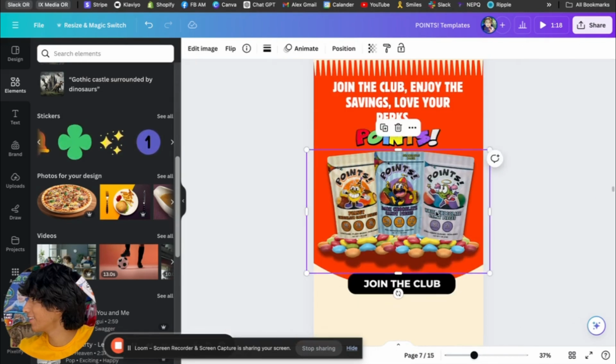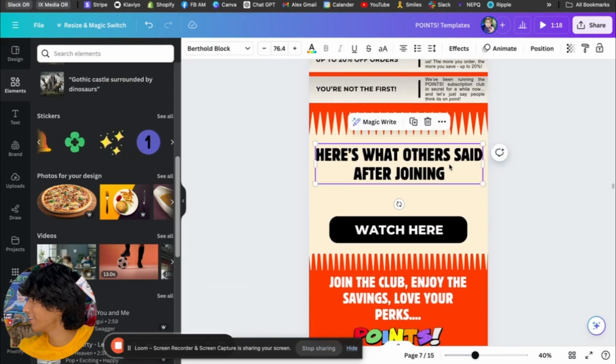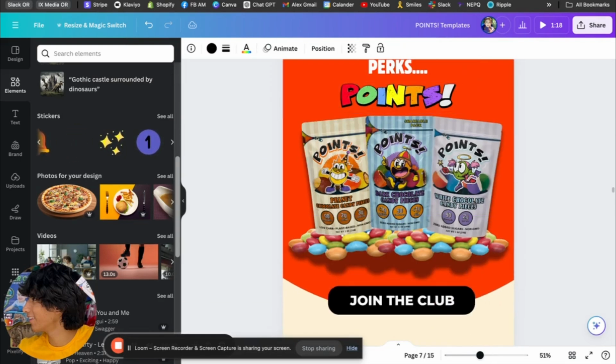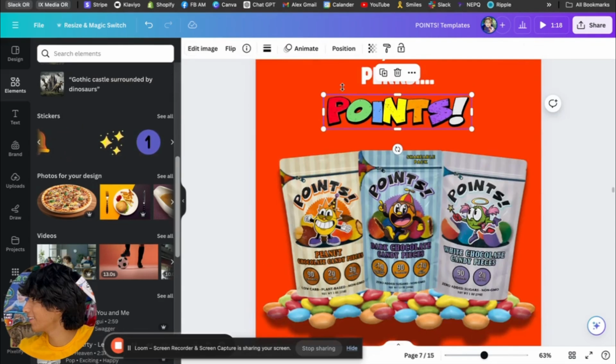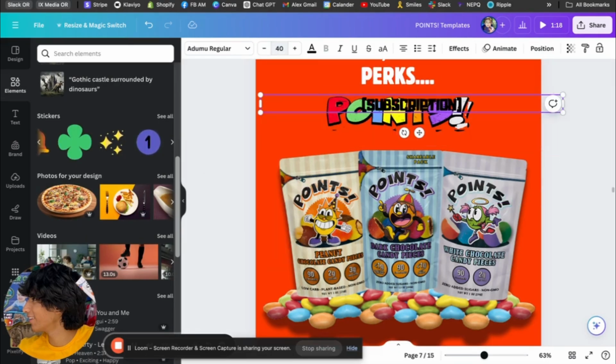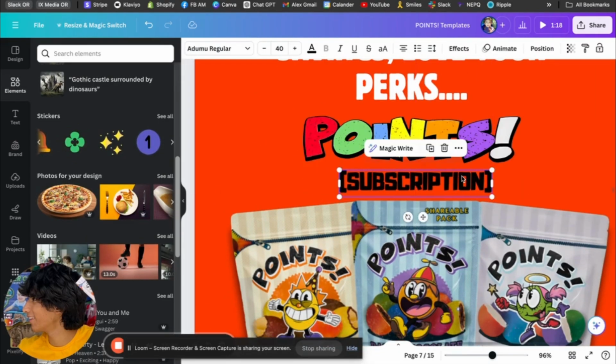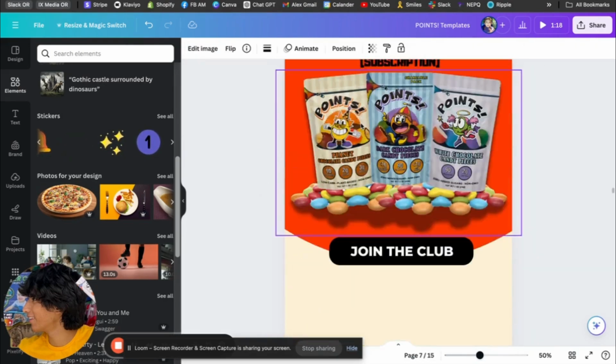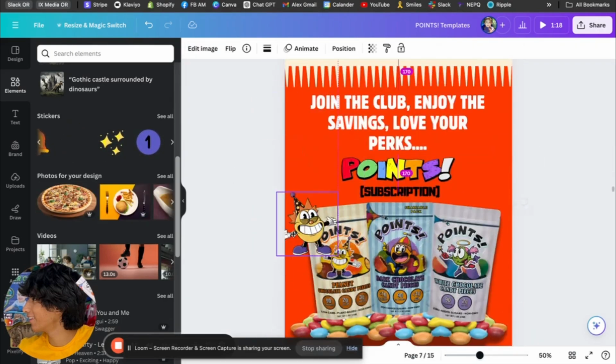In this case, I don't have a CTA button because it just makes sense in this one. I have the points, and I'm going to add the subscription. But it's pretty much a reverse pyramid. I just have the product image right there. At the end of the day, it's literally a perfect definition of a reverse pyramid, a reverse triangle.